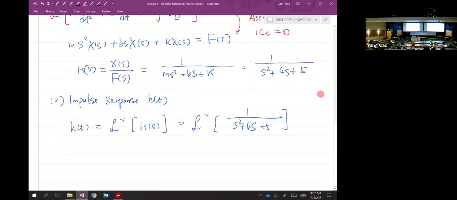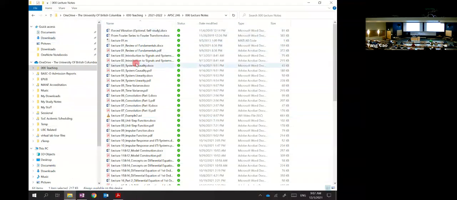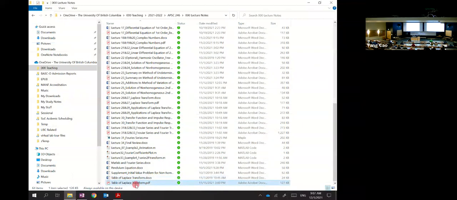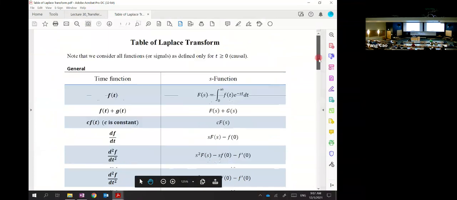All right. Now for this function, if you're looking at the inverse of certain s function, then you have to resort back to the lectures we did, right? What kind of case does it fall under? Basically, you look at the roots or the poles of the system of the s function. Does it give you real poles or does it give you complex conjugate poles? If it does give you complex conjugate poles, then we have a different part of the table to use.